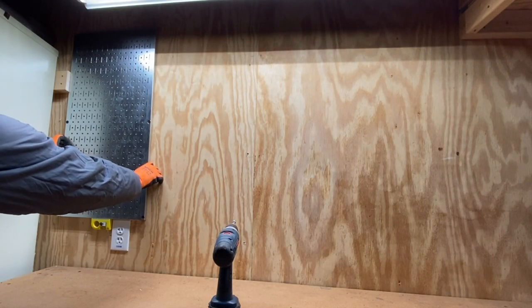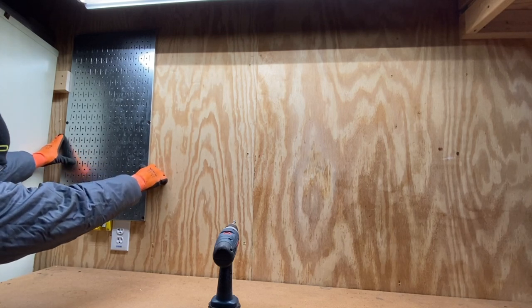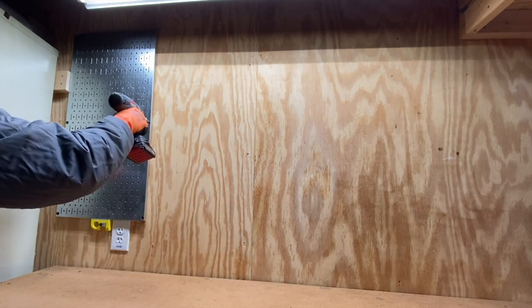And then I'll align this where I want it on the wall. And then I'm gonna check my level, make sure I'm in the spot I want to be. And I'll just sink my screw in.